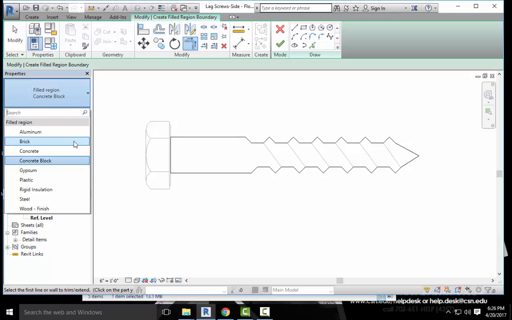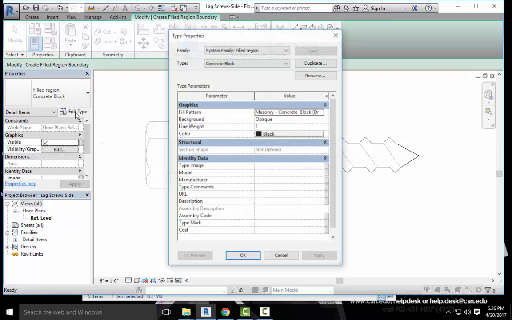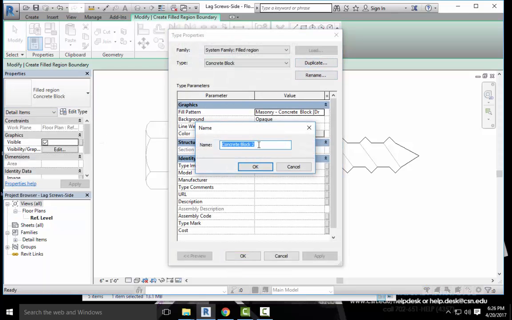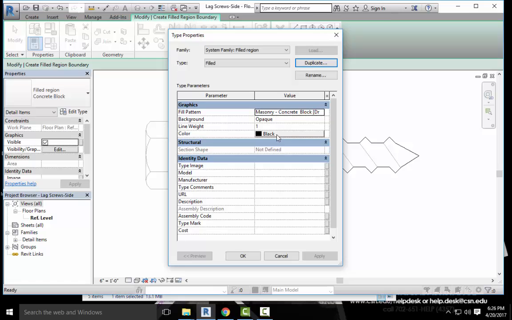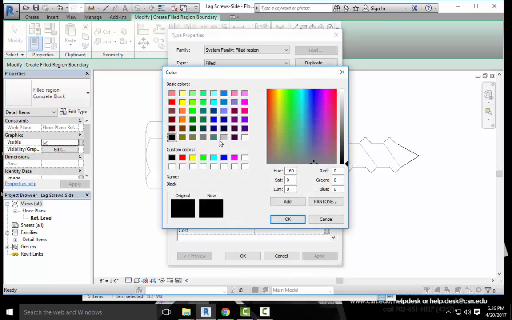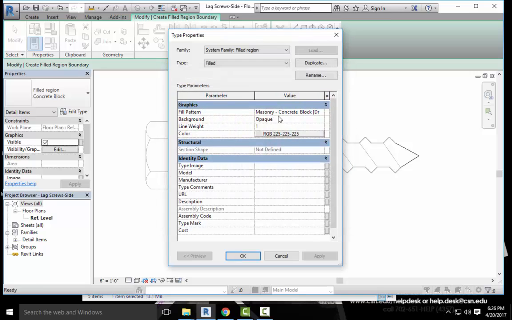And I'm going to come in here and say edit type, duplicate. Okay. Make that color like this gray, but I want it to be even lighter. Okay, and I want that to be transparent. Perfect.